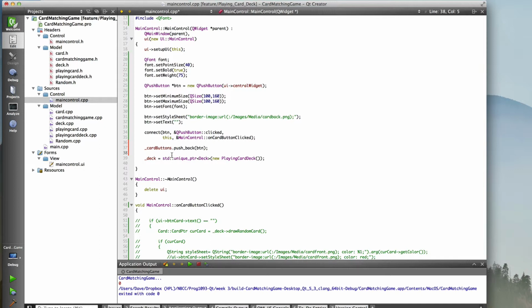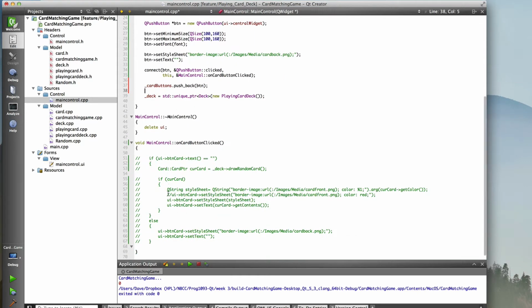And for right now, in this example, we only have one button, so it may seem a bit silly to have a vector for one button, but as I said, eventually, or tomorrow, next class, we're going to have several buttons. And your homework was to do this, and then to change the slot so that it uses the button pointer that we saved here.